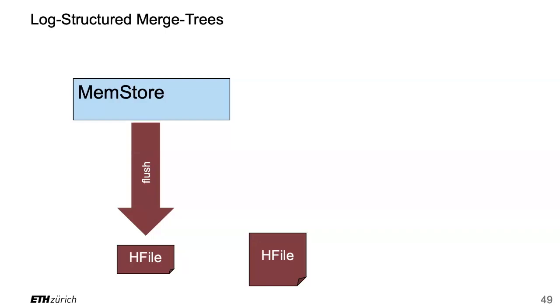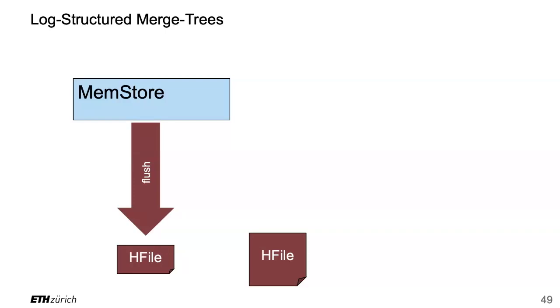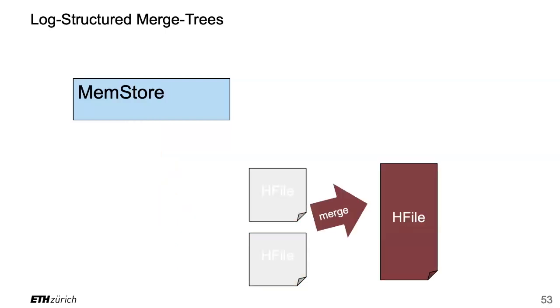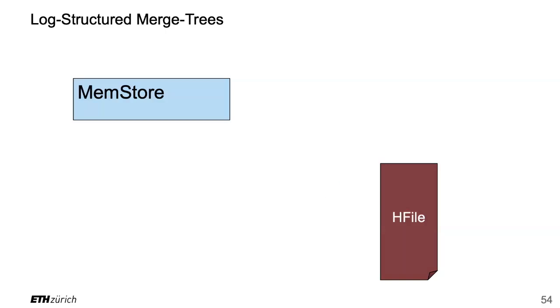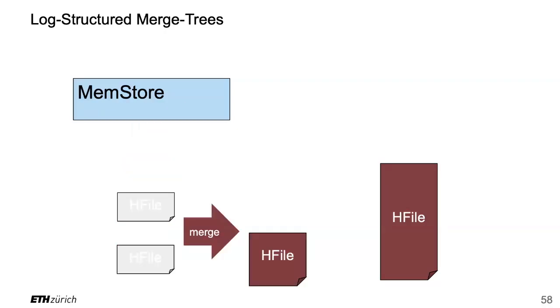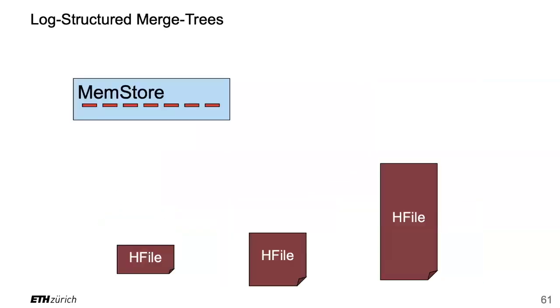This is in the 2048 game where the 2 appears again and again and again at every turn. So the 2 is basically this little H file here. Then I have again a flush, second H file, I compact them, get a 4. Now I have a 4 and a 4, so I get an 8. You see, that's the idea. So I basically keep merging and merging. Every time I have 2 H files of the same size, I merge them again. Then I flush again, that's again a 2. I flush again, that's another 2. Then I compact them, get a 4. I flush again, and so on.